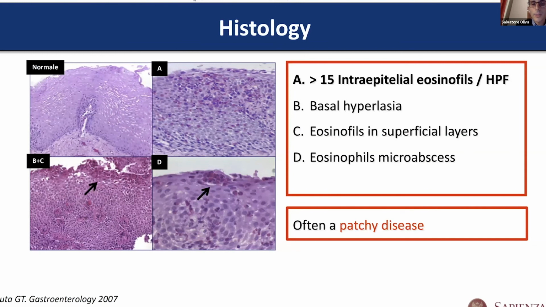As I mentioned at the beginning of the presentation, there is a certain number, which is 15 eosinophils per high-power field, that is the actual cutoff to make the diagnosis. But even if you don't have enough eosinophils, there are other features that need to be considered. So it's very important to take an adequate amount of biopsies, at least 6 at the time of diagnosis, to count the eosinophils at the microscope and to have a clear definition of the disease. And the pathologist should be expert in this field, because if the pathologist is not expert, you cannot have a clear definition of the entire process, the inflammatory process and the fibrotic process. Those features need to be considered at the same time.